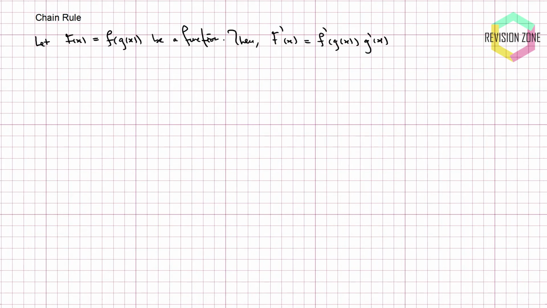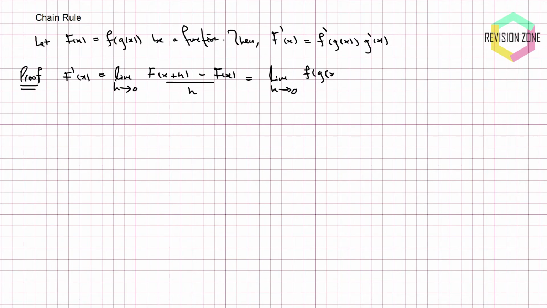This probably looks a bit too complicated to understand. In fact, it is a lot easier when you start to do examples, but for now, let's see a proof. We know what f prime is defined as. F prime is defined as this limit, that we've seen many times now: f of x plus h, take away f of x, and the whole thing is over h. But in this case, we define our capital F in terms of lowercase f and lowercase g. So it's f of g of x plus h, and then take away f of g of x, and the whole thing is over h.